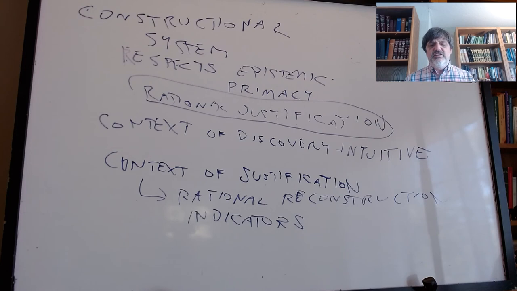So this system can't be used to police science. Right? It can't be used to take things that scientists are doing and saying, well, that's not scientific because you haven't used the right indicators or whatever, because at least as far as science as a whole goes, we're going to take science's word for it. That's how we started out, after all. Again, philosophers looking at science and saying, wow, this seems to be working really well. So we're not going to turn around, for the most part, anyway. I mean, we might find inconsistencies and point them out, right? But for the most part, we're not going to turn around and say, I'm sorry, what you're doing is not science.